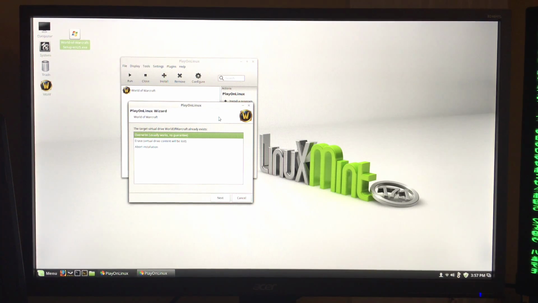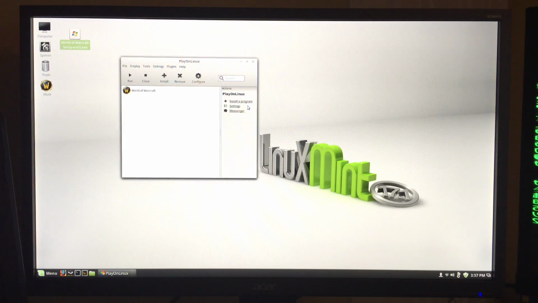And the way I found to get around that was there's a button here that says it installed or something like that, and that just verifies that it installed for you. Then it will show up here and it'll give you a desktop shortcut for World of Warcraft after you confirm that it was installed.